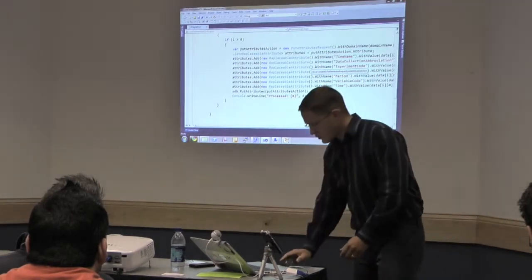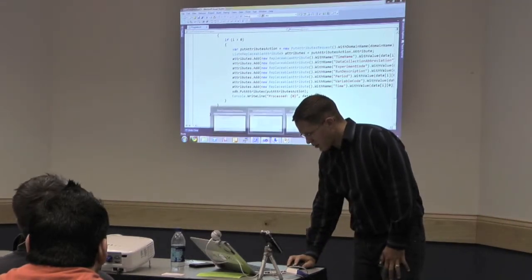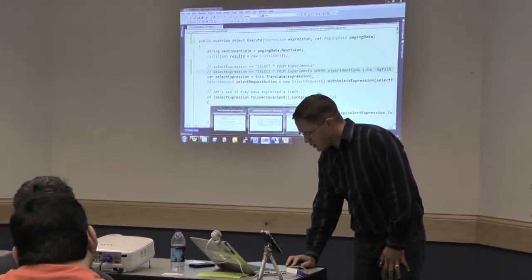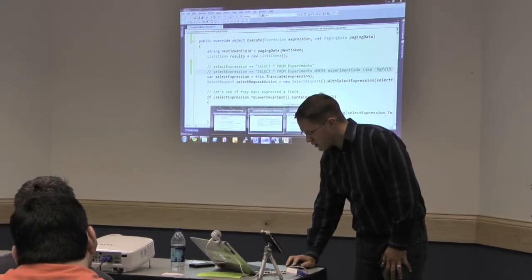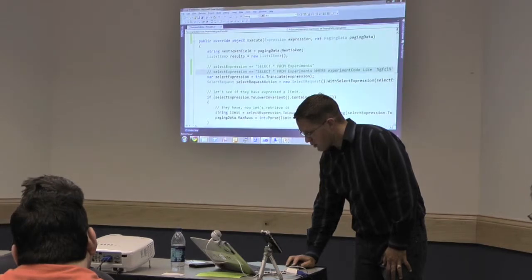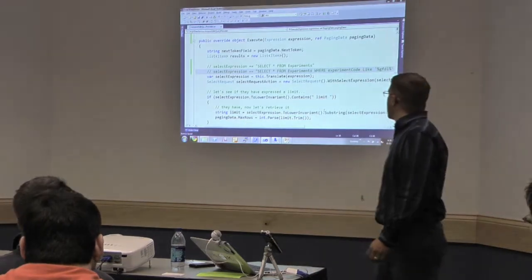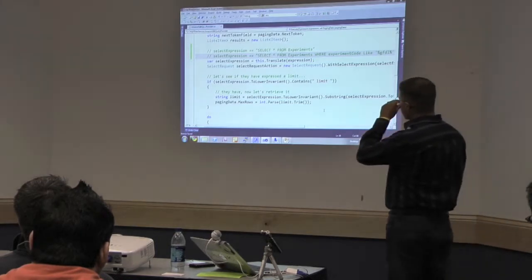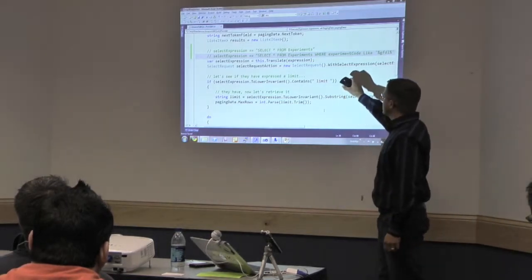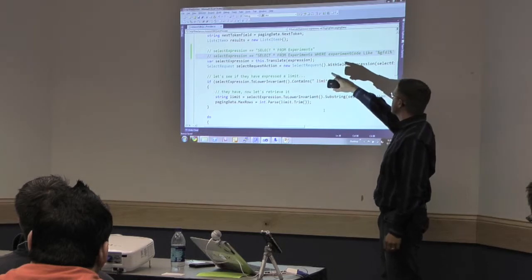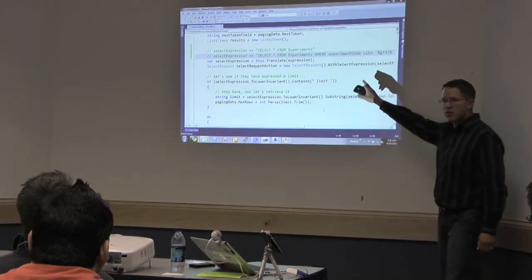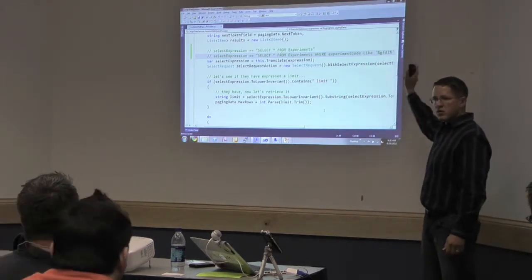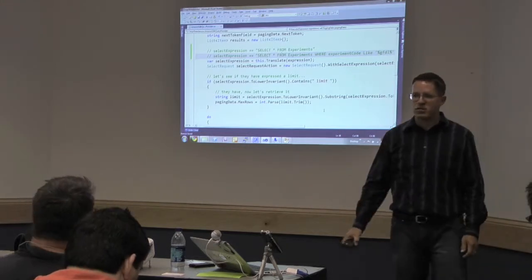Now, in a separate application, a separate code over here, that will read it. And it's very SQL-ish. So I simply create an expression, basically select star from experiments or whatever. You can do operations. You can also do table limits. You can do limits on how many rows you get back at a time.